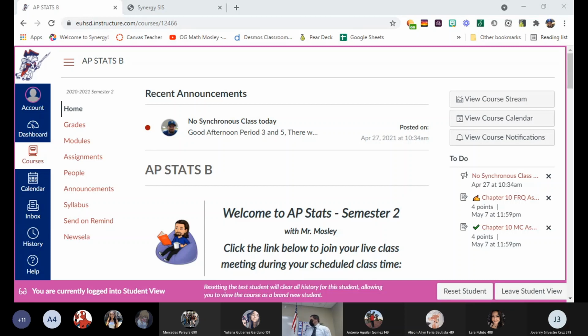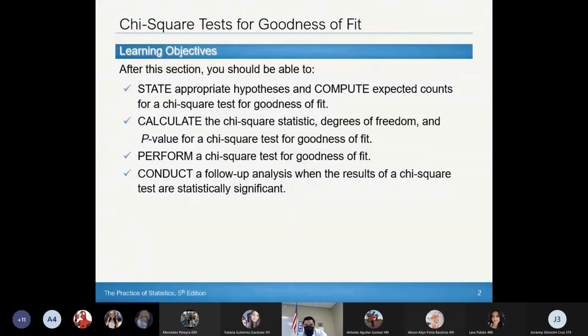Yes, Allison. I don't know if it's just me, but I can only see the Canvas interface. Oops. Thank you. My bad. I should probably share the screen that I'm talking about. That one. Now you guys can see it? Yeah? Can I get a thumbs up if we can see it? Yes? Okay, cool. Sorry, apologies.